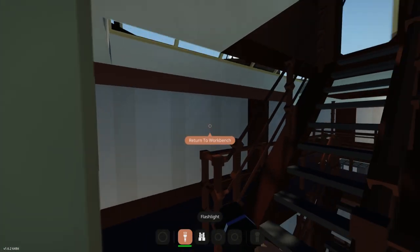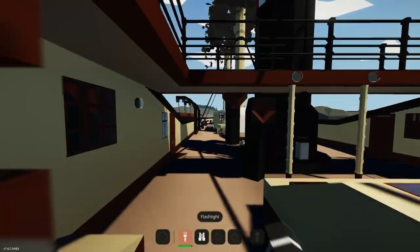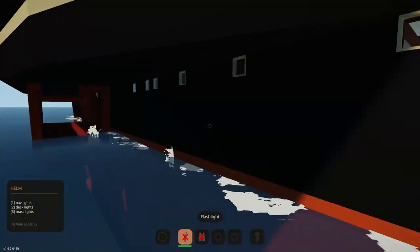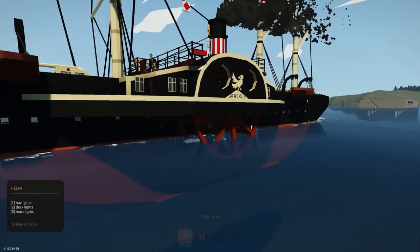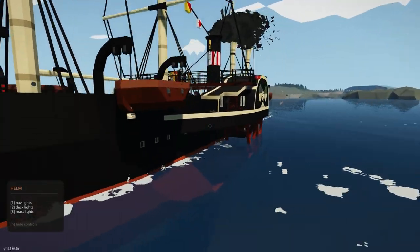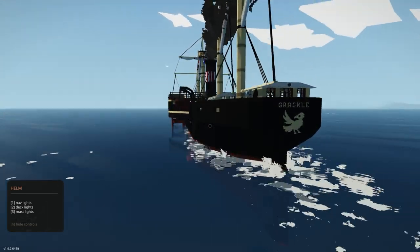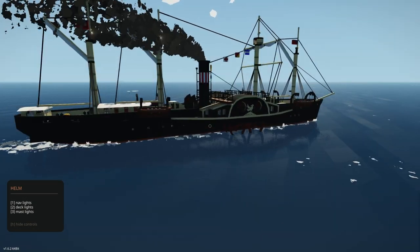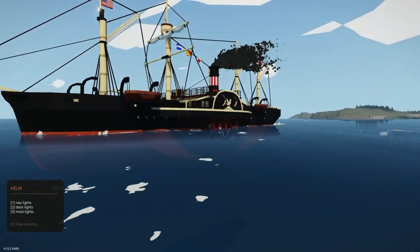Let's go back up - are we moving? We're moving! That goes a lot faster than I think it would. That seems awfully fast - seems like that should be limited. That does seem really really fast for a steamship of this era. Do you think any of them go that fast? But look how cool that looks, look how deep it is in the water.